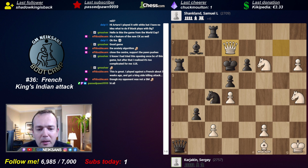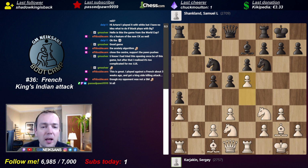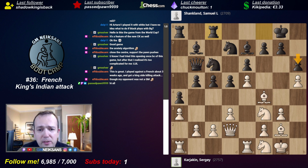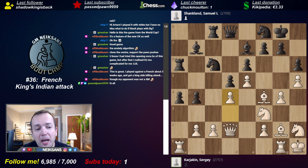So we have to go back. He did everything absolutely best according to the engine. So push forward aggressively with the queen side, ignore that there's nothing, and he knew that h6 is a good setup because it stops the h6 advancement from white's perspective. g4, queen d8 is a good move. King h1, rook g1 should be very slow. And he knows in theory that something on the queen side should be done. And apparently it just took one slight mistake, knight a5, and he lost control of the game.